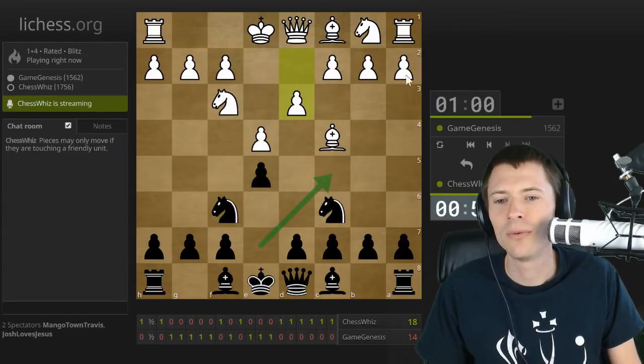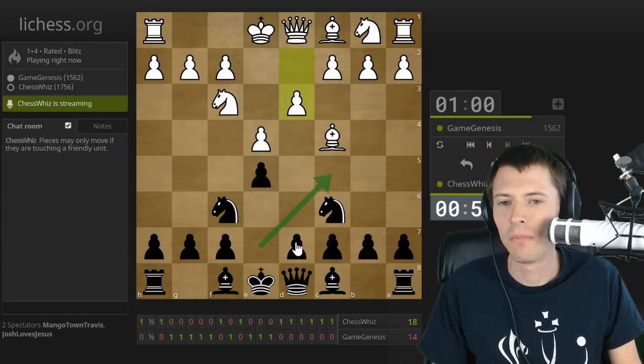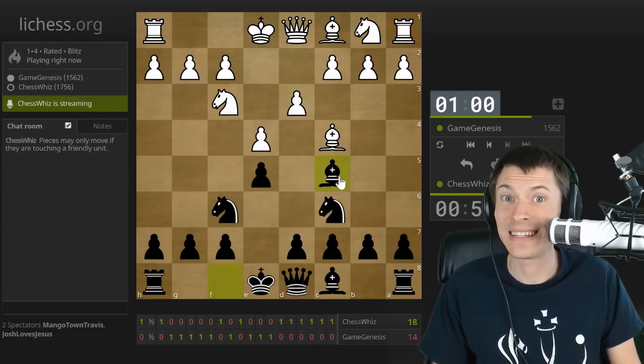And so that's what I'm doing right over here. What's that arrow doing on my screen? It's telling me to move the bishop. I will obey. Great suggestion, Arrow.